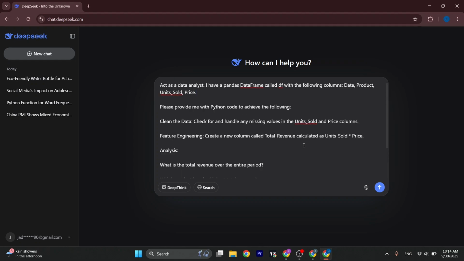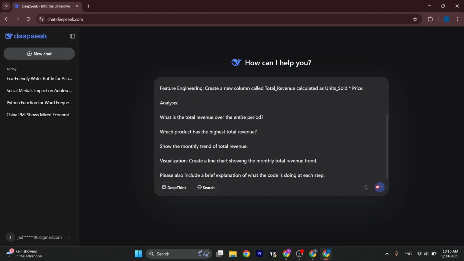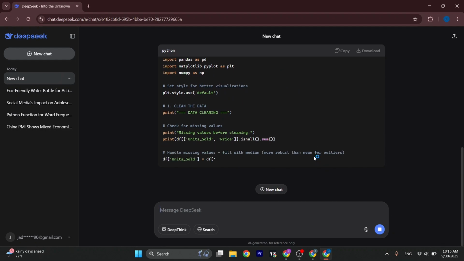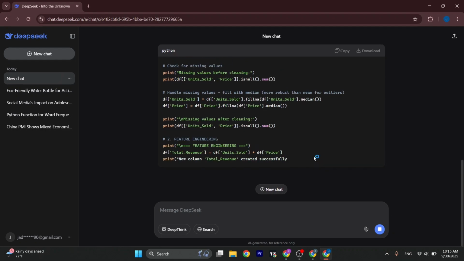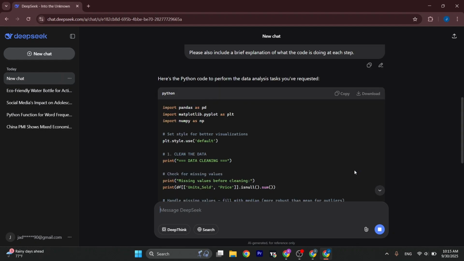Now, the idea for writing prompts is you need to be specific of what the exact outcome must be. As long as you do that, Deepseek or any other AI platform will generate complete ideas and outcomes that are completely useful for you. And there you go. That's how you use Deepseek for data analysis.